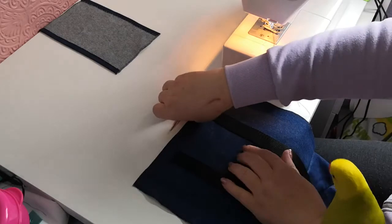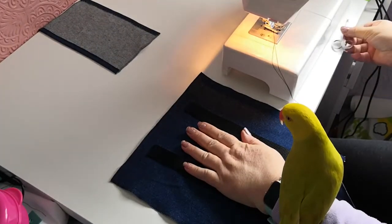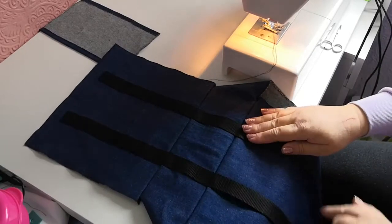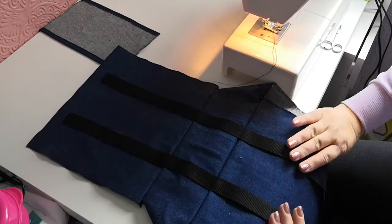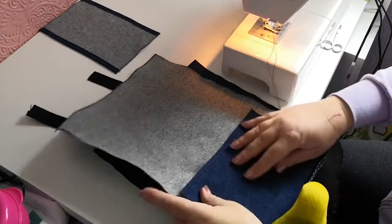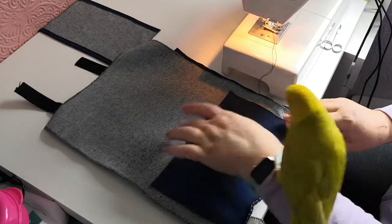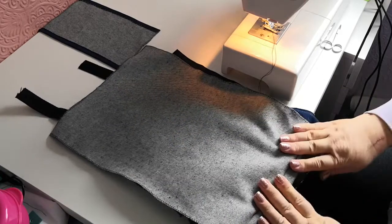So, the reason we don't continue to sew this end is because we want an inside pocket. If we were to sew through there, our pocket would have two lines on where the webbing goes. So to continue sewing, we fold that back.